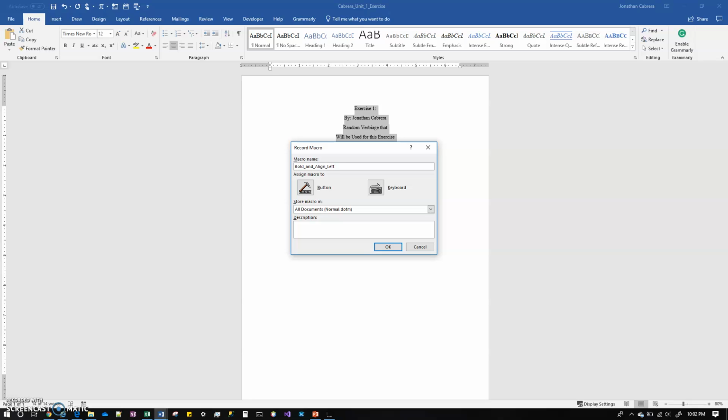I've got the underscores instead of spaces because it throws an error for having any spaces in there. For the description, just bold and aligns selected text to the left. Then I hit OK.